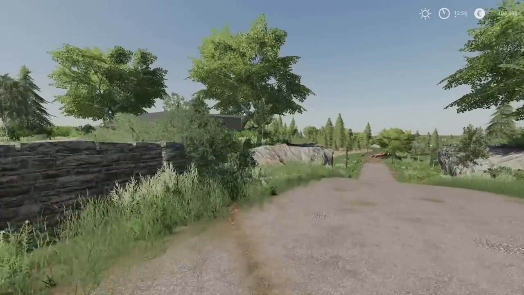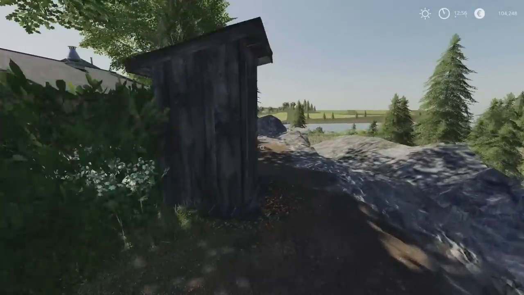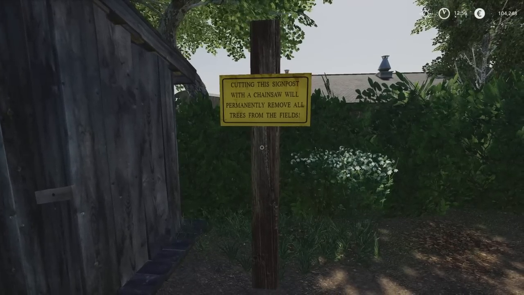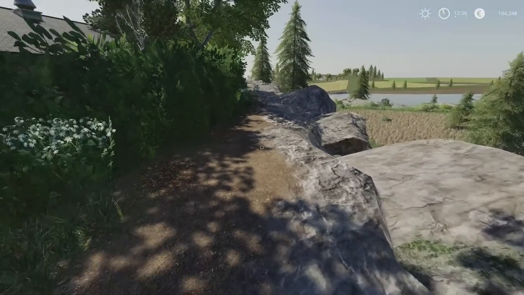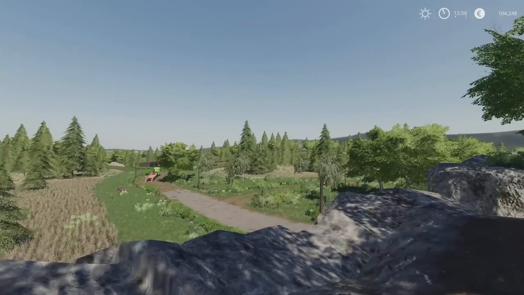There's various different ones, so we'll do those with the bucket on the wheel loader. And if we go round here behind where the chicken coop is, there's this post here. Cutting this signpost with a chainsaw will remove all trees from the field. So if you just cut that one post there with a chainsaw, all those trees in all those fields will disappear.